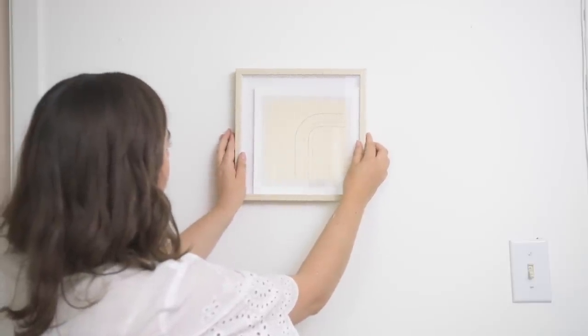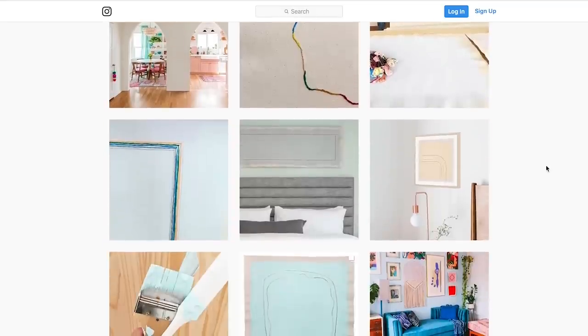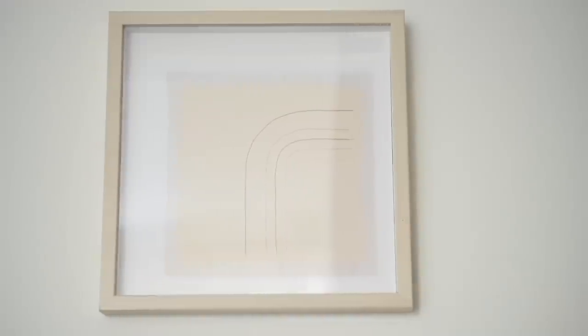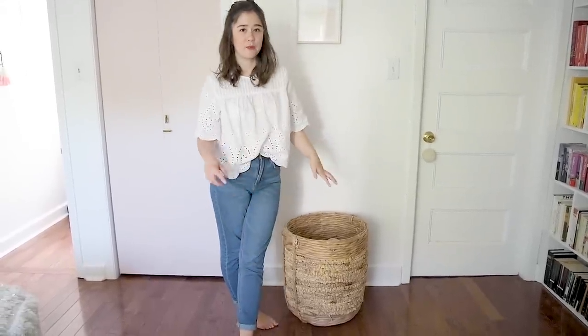Over here I've hung a really cute rainbow print by an artist named Emily Keating Snyder, who reached out to me on Instagram. She does beautiful prints using thread and paint on canvas, and you can buy prints or her originals — so much texture, so fun and happy. She also sent me this other print in a mauve color which is beautiful. For this space I went with a yellow piece to play off the pinks rather than purple, which felt too matchy. I've linked her below — I highly recommend checking out her work.